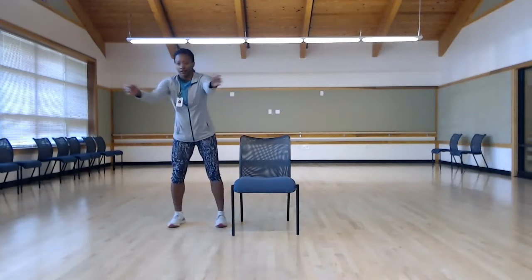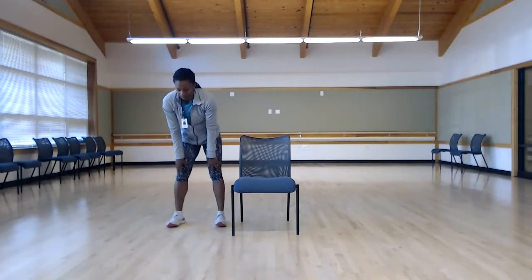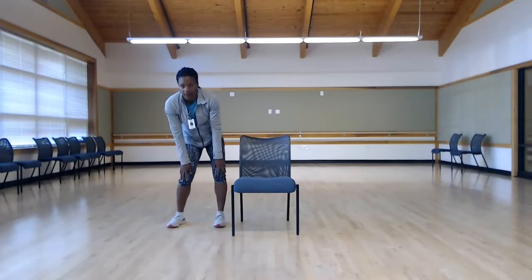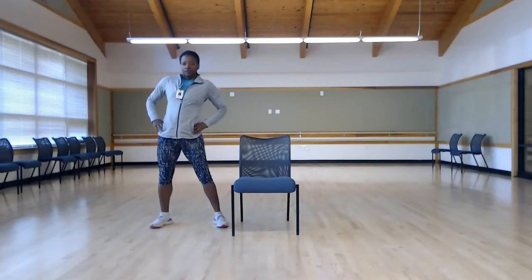Good. Let's go ahead and do some knee circles. Hands on the knees. And reverse. Good, let's stand up tall, hands on the hips, and do some hip circles. You might play with the distance between your feet. With the feet a little bit wider, you can move those hips a little more. Good, and reverse.